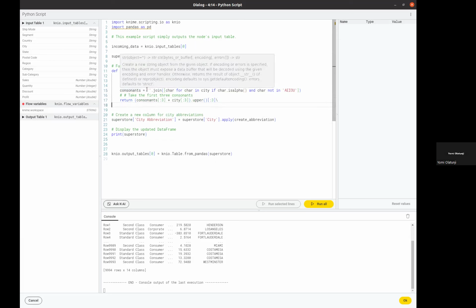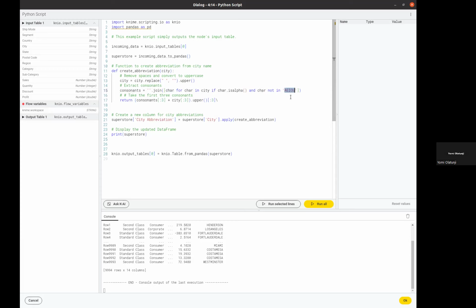So the consonant itself is, first of all, we loop through each character in the city. If the character is an alphabet, so that is, it's a letter, and the character is not a vowel.